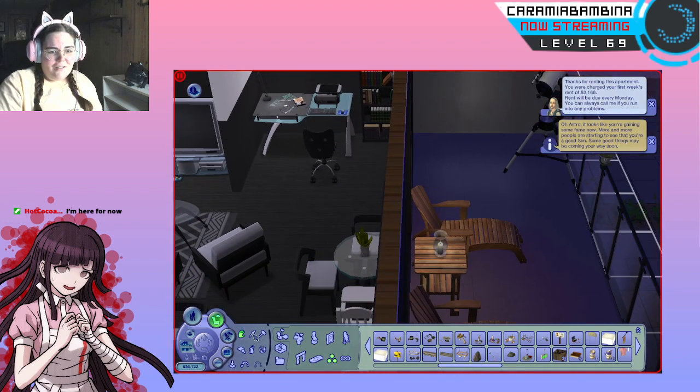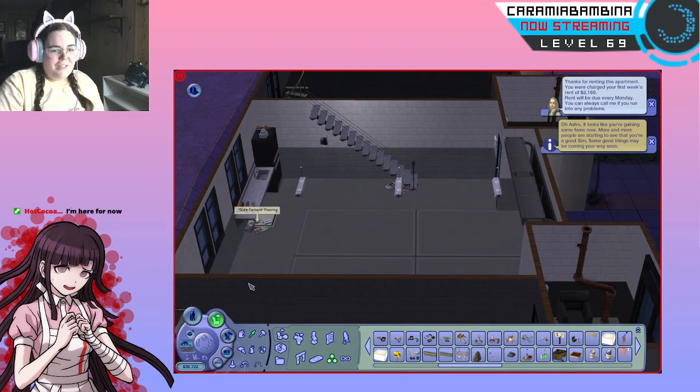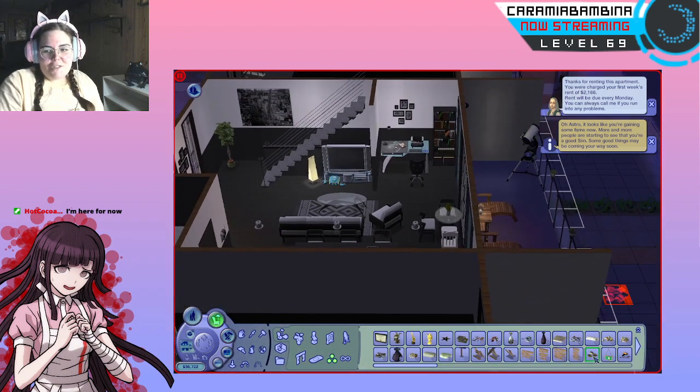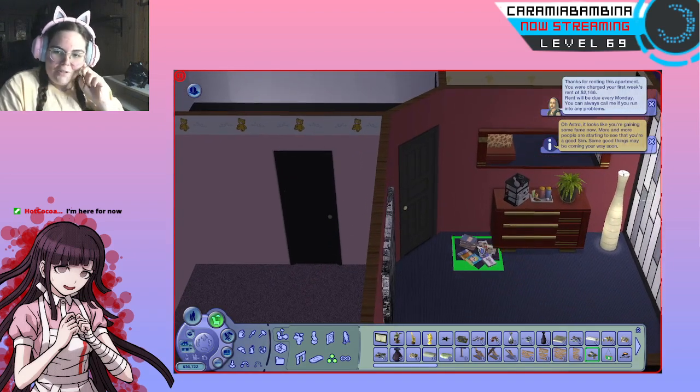Okay, you know what? Easiest thing to do would be to just copy it. No! Copy it here. There, the stacks. Where is- Oh, it's right here! Oh my god! And then, I'll put it right here.